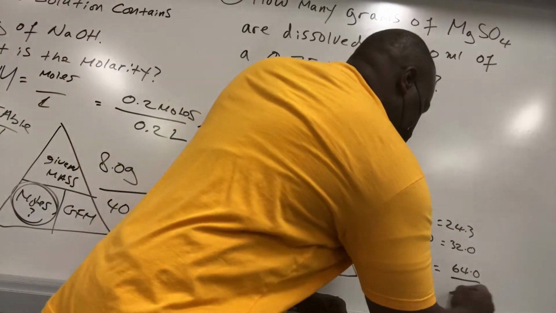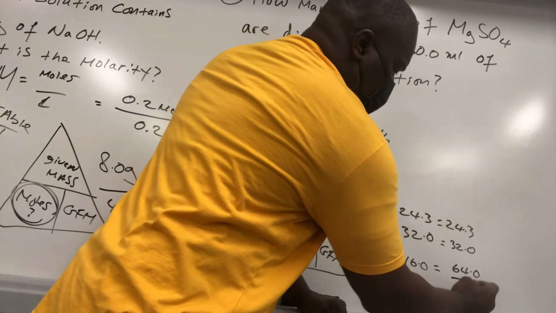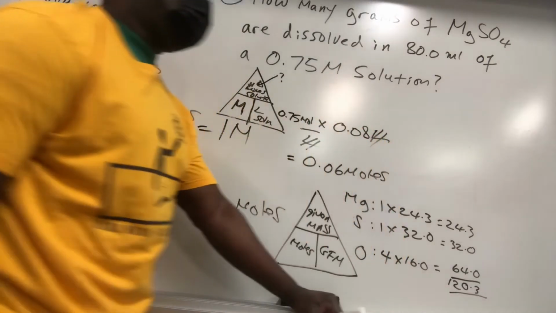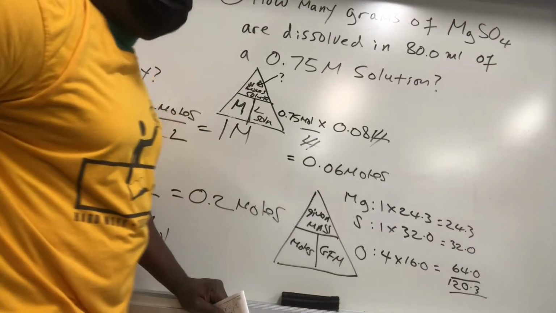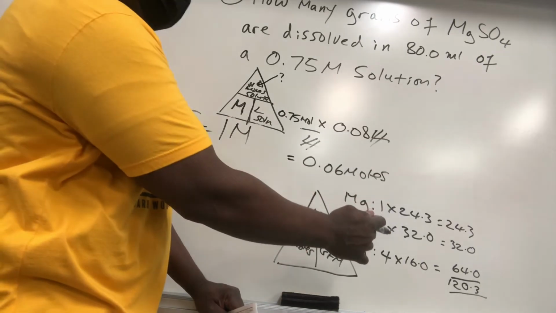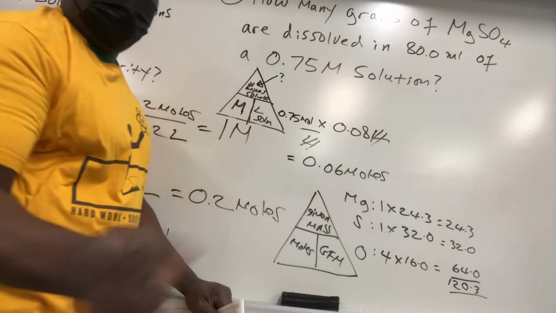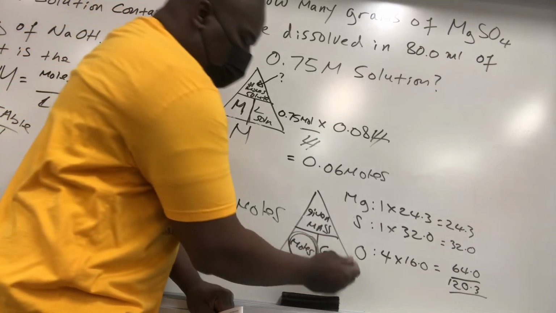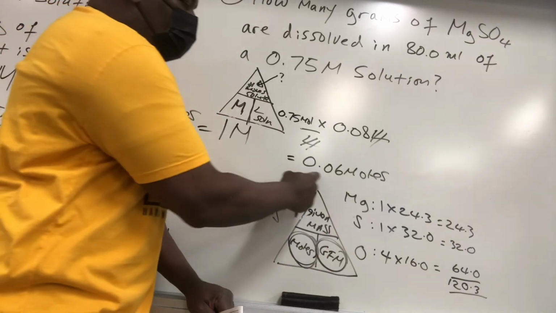So we're going to add those guys up, and that's going to give us our GFM. So that's 0.3 there. 4 plus 4 is 8. 2, 10, carry the 1. 7, 10, 12. So that's 120.3 if I'm not mistaken. So 120.3 is our GFM. No problem. So what are we going to do with that value? We are going to use that value to find the mass. Now, if you look carefully as we're winding down, the moles here times the GFM here gives us the mass that we're looking for in the problem. We already have the moles here, guys.